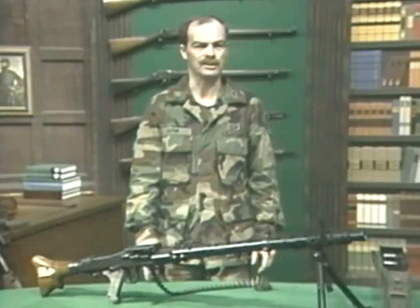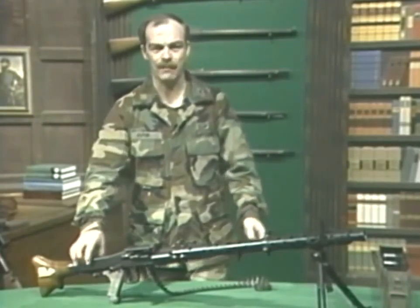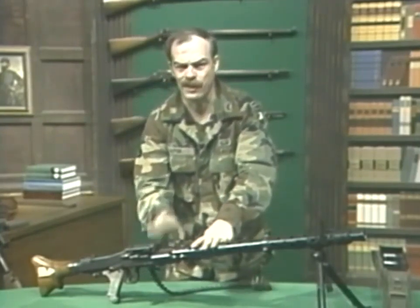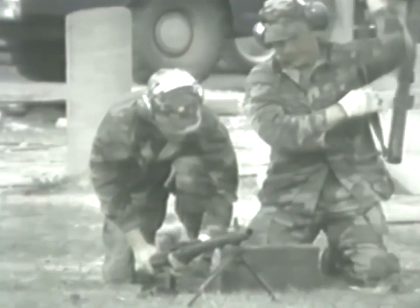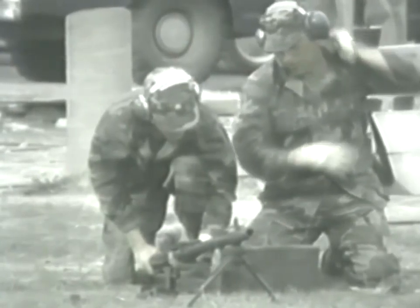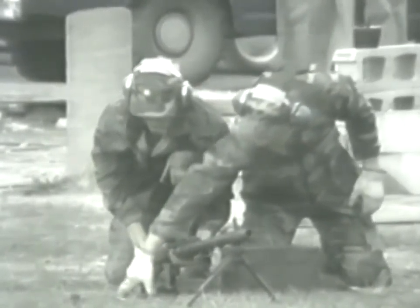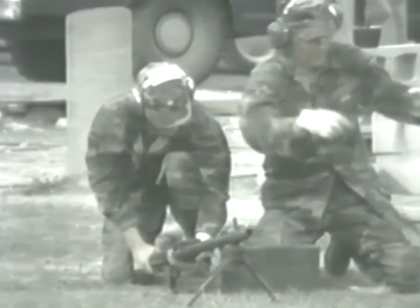Some disadvantages of the MG-34 become immediately apparent. Though the weapon can be carried by one man, it is not single-man portable. That high volume of fire is predicated upon the quick-change barrel for dissipation of heat. There has to be an assistant gunner for carrying spare barrels and the spare parts kit. At the volume of fire shown on the chart, the crew has to change the barrel once every minute.